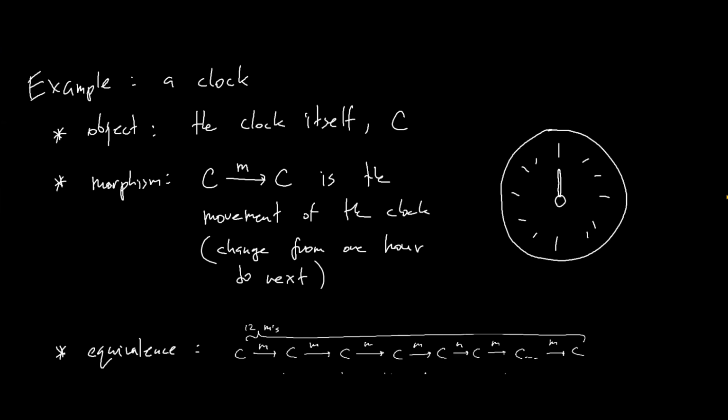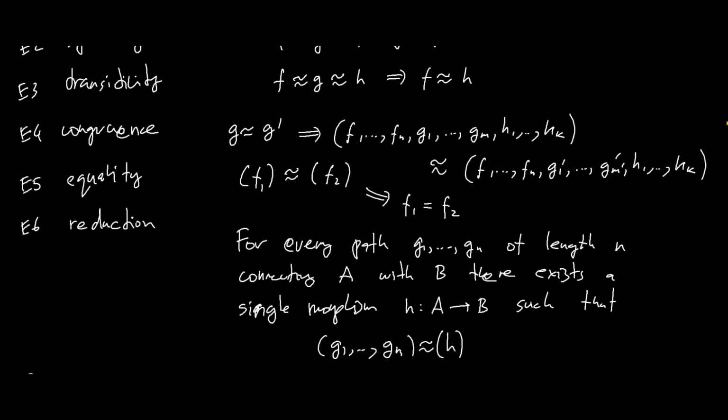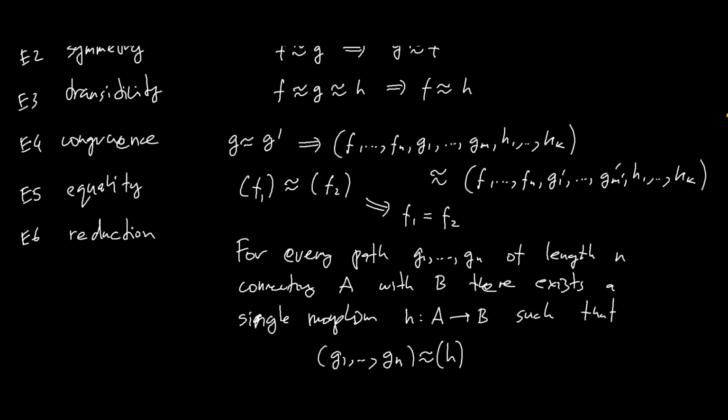There is an even shorter path that we're missing that makes the reduction axiom fail. So I said that a path of length 2 will not have a corresponding single morphism, because 2 hours is not the same as 1 hour. But obviously a path of length 1 will have one, because there is only one path of length 1, the passing of 1 hour, and it's equivalent to itself, so it's no problem. But yet there is a shorter path that has no equivalent companion. Who would like to point out which path that is?